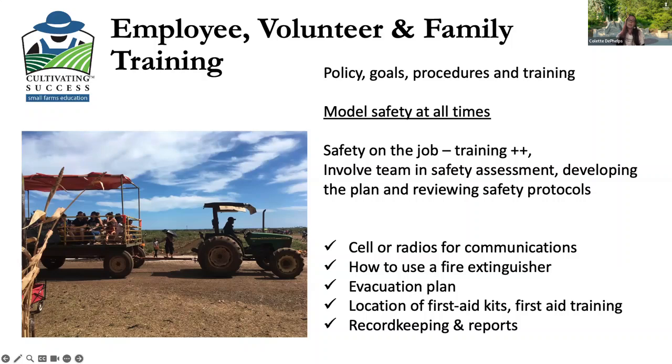So consider training, but consider going beyond training. Involving your team in the safety assessments and developing the plan is hands-on training. They're going to see things that you may not see, especially if you have family on the farm and they're looking at the farm through a different lens, either through the lens of a youth or through the lens of a parent or through the lens of somebody that has a specific role on the farm and a different relationship with the equipment or the animals. So involve them in assessing the safety, developing the plan, and then reviewing those protocols.